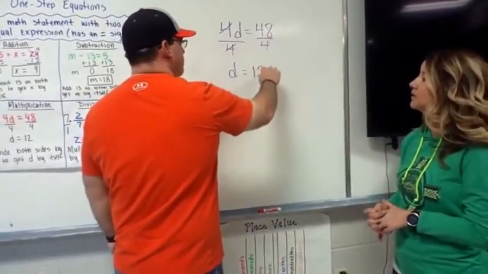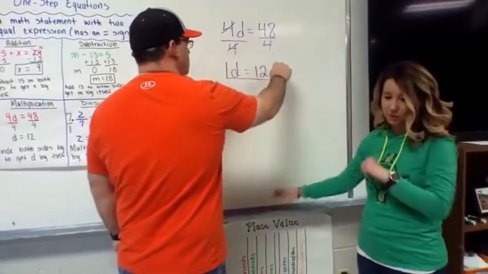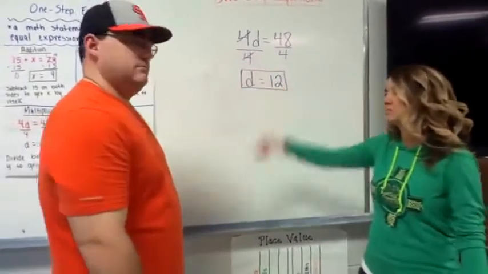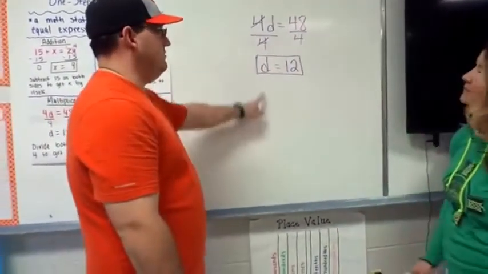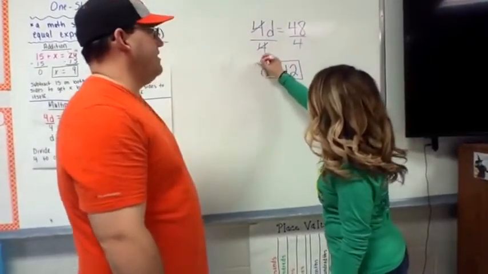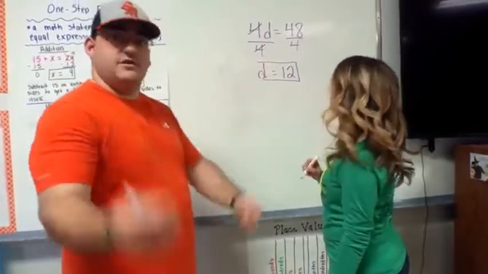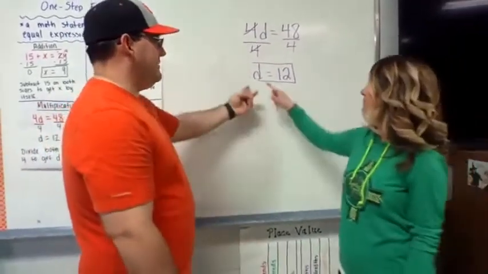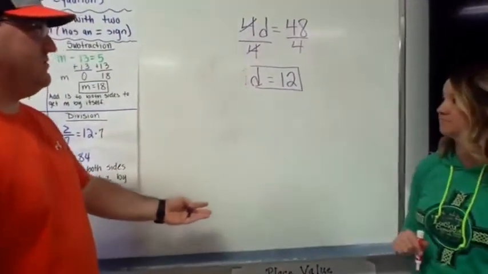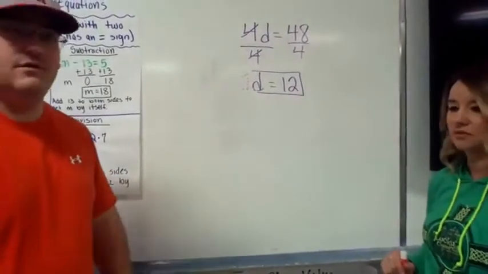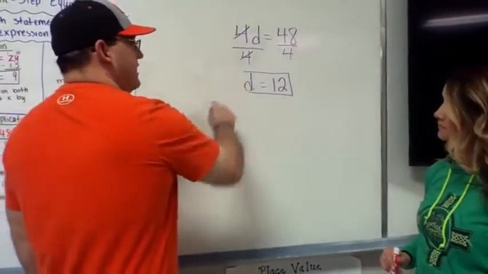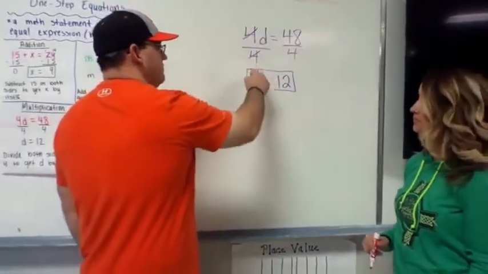12. So, Mr. Morgan, when I say 4 divided by 4, that's really 1. So why am I not putting a 1 there? So you see this D here? Let me erase this so we can see it. There's our D right there. There is a hidden 1 right beside that D. We know that there's a D there, correct? There is a D. This 1 is invisible because we already know that there's 1D right there, correct? Right. So there's really no point in just writing 1D. It just puts a number in there that we don't need. So what we do is we just keep it like D. And so D equals 12.